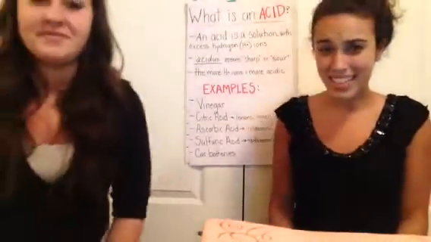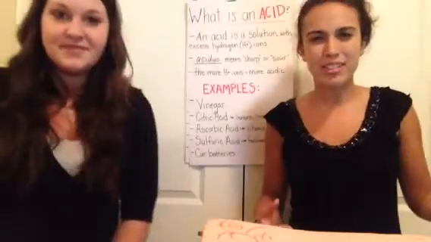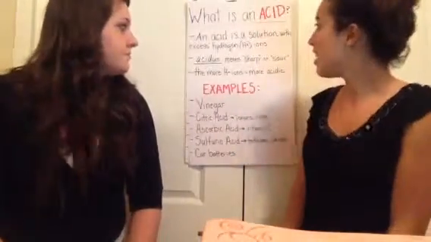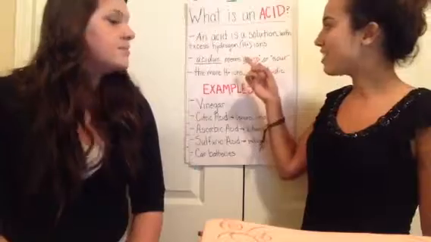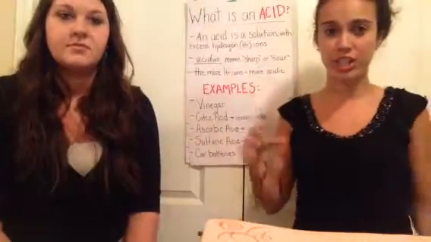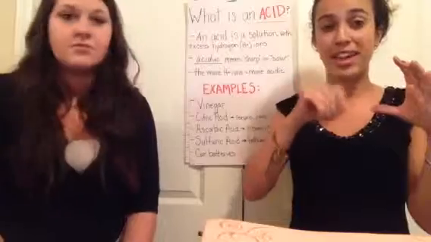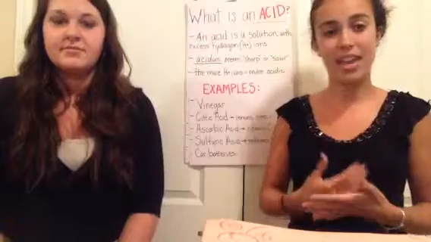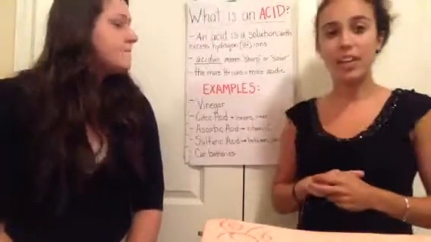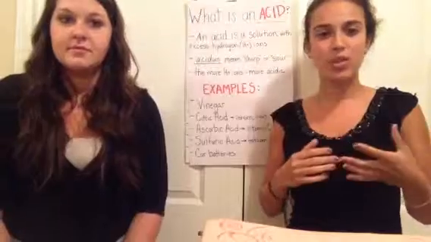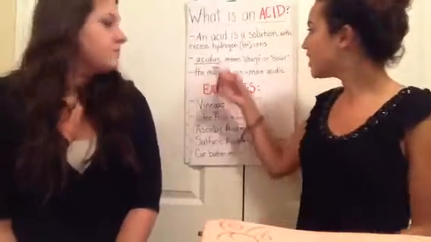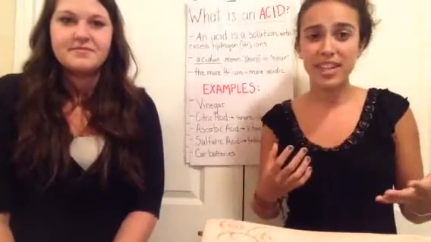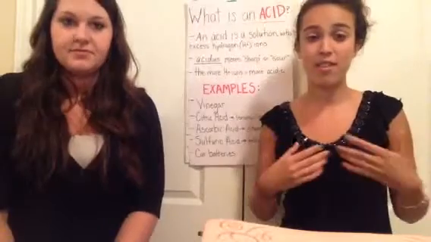So, what is an acid? Try to think about times that you have heard the word acid before and just keep that in your mind while we're learning about these things. Now, an acid is a solution with excess hydrogen ions. Now, hydrogen, in your parentheses in your notes, you want to make sure you write a capital H and a positive sign because that is the written representation of a hydrogen ion. Now, the Latin word acidus is where we derive the word acid. And acidus means sharp or sour. And these are properties or characteristics of an acid.